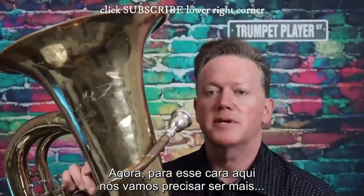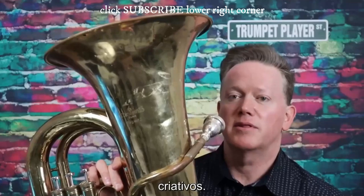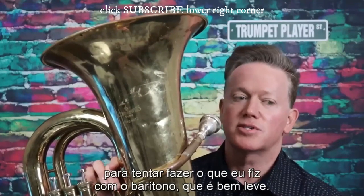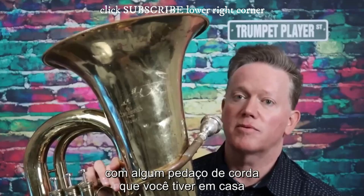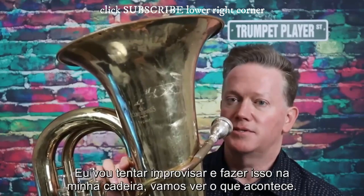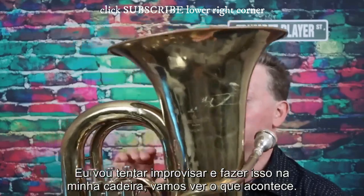Now this guy you're probably going to have to get a little bit more innovative with. This is too heavy. What is it, like 25 pounds almost, just to try to do what I did with the baritone, which was pretty light. If you could fashion a way to hang it, or with a little bit of rope from somewhere in your house, that would be great. If you have a tuba stand, I'm going to just maybe try to wing it and do it on my chair. Let's just see what happens.